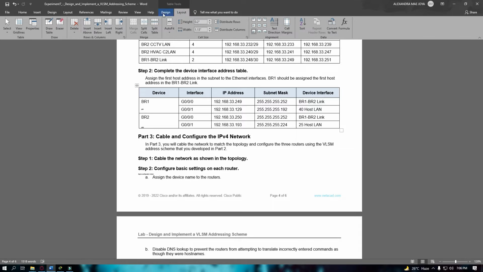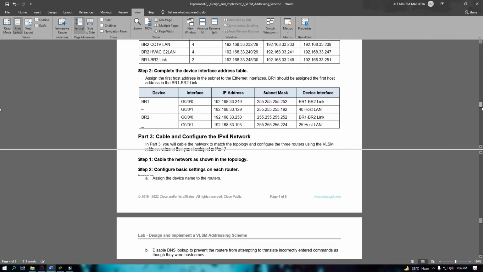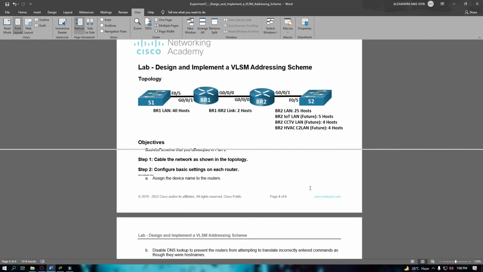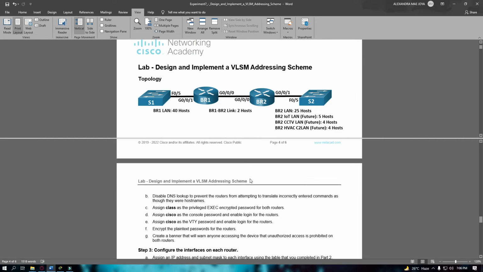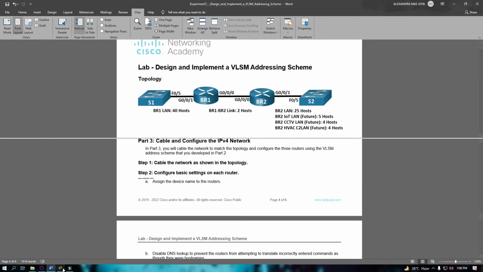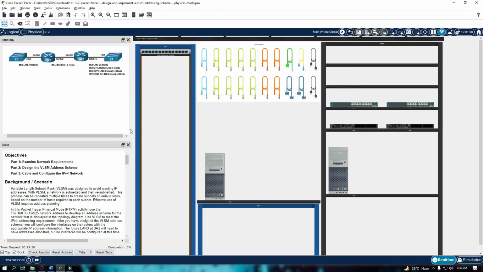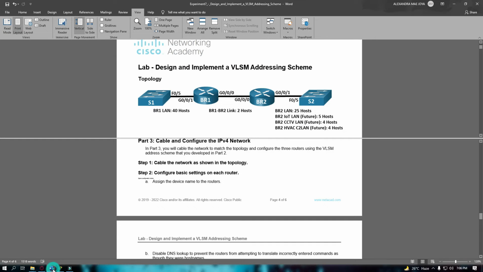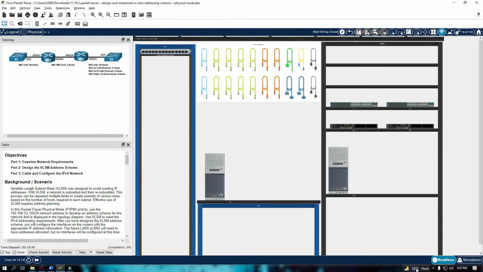This is our topology, and this is our Cisco Packet Tracer. For step 2, we need to configure basic settings on each router. First, let me cable the network as shown in the topology.